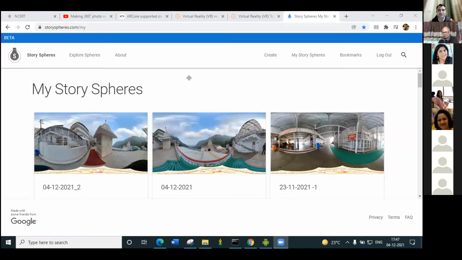We are almost finished, because the presentation is almost over. This is what we wanted to demonstrate: how, as a layman, as a teacher from a non-technical background, you can actually start with virtual reality. We have described the difference between augmented, virtual and mixed reality. Hope you understand it well. And the content is freely available for school education. NCERT has been developing this content for the last few years and it's available on our portals freely.